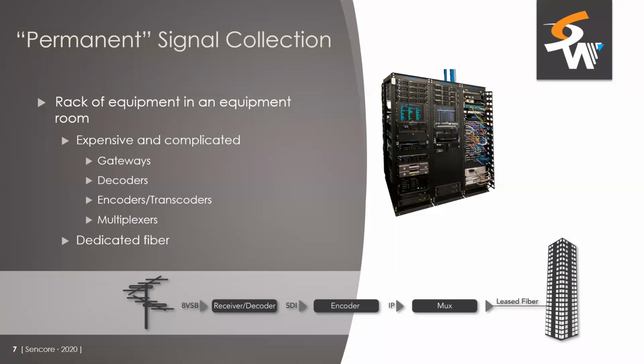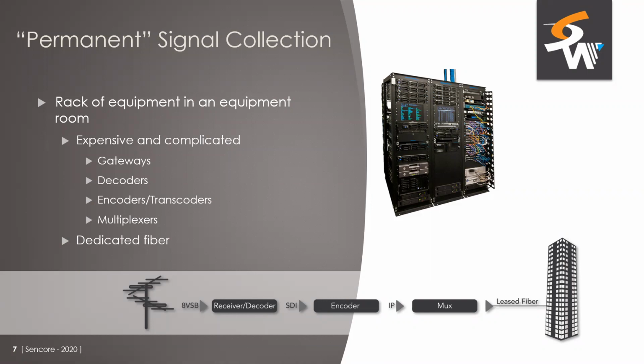Obviously, this can be as complex or as simple as you want, but traditionally, you're going to have at least a decoder, an encoder, likely a multiplexer on site, as well as some monitoring equipment, some remote access equipment, all of those types of things, and they quickly add up the complexity and the amount of equipment that's required in order to just be able to obtain a simple multiplex from a TV station.